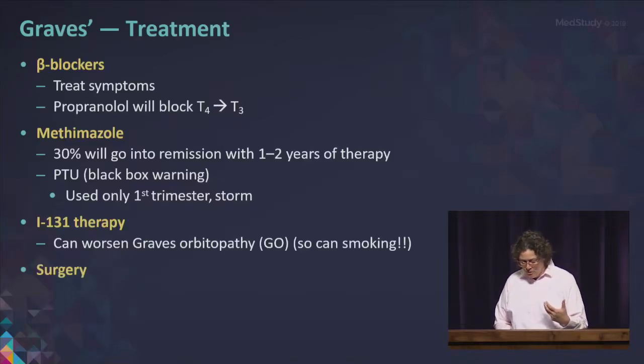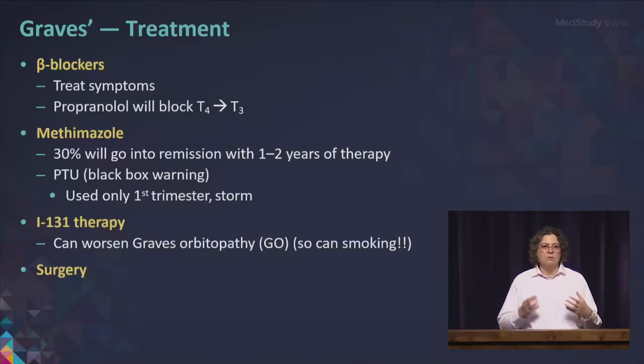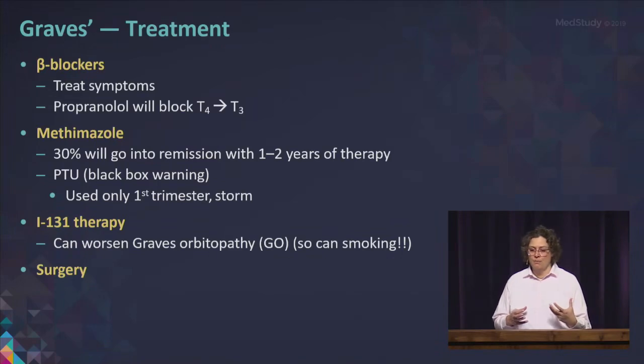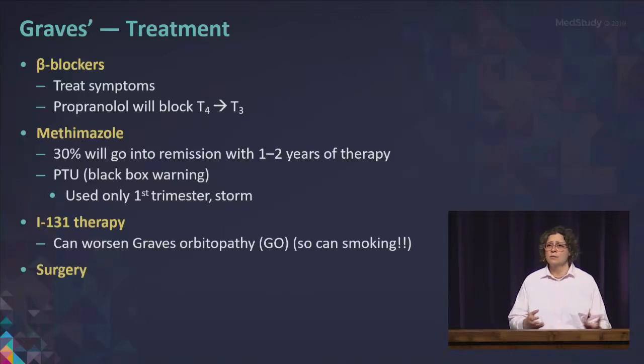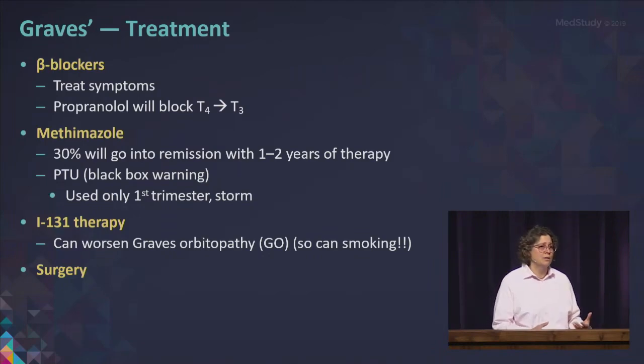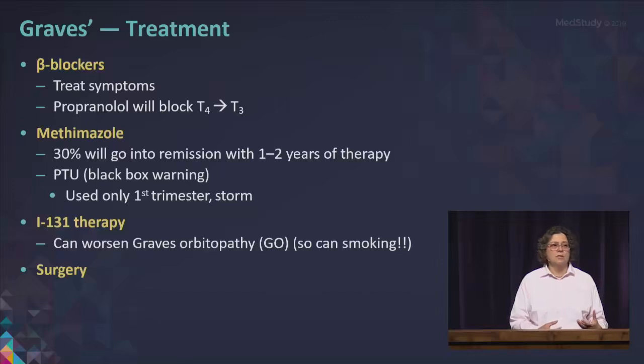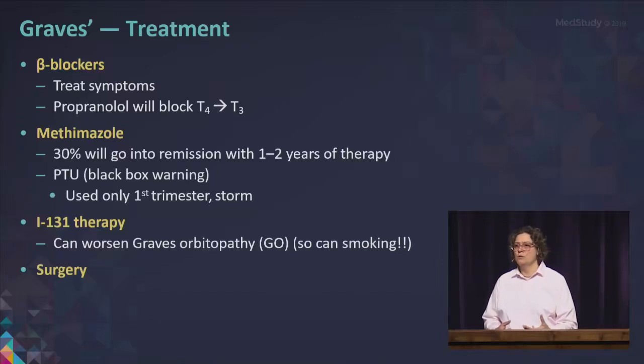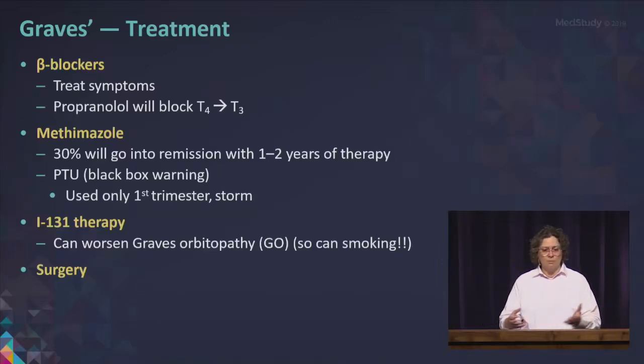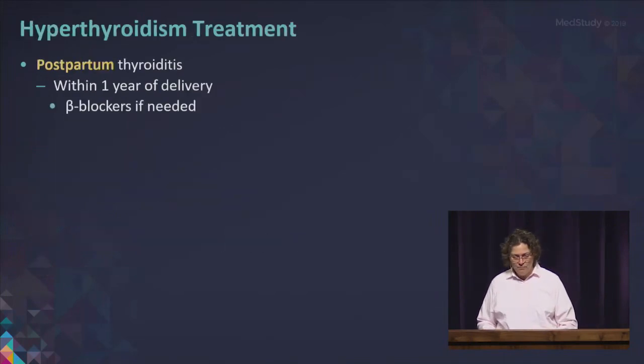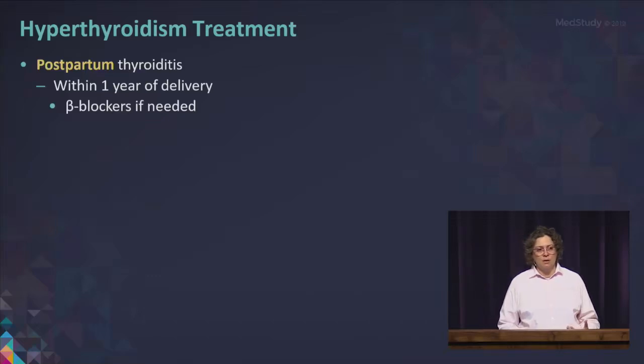We don't do surgery too often for this, but there are times that we would consider surgery. So suppose someone wants to get pregnant now, or they are pregnant and we're having trouble controlling the hyperthyroidism. Suppose that someone can't tolerate antithyroid medication because of agranulocytosis or rash, and they're freaked out with the thought of radioactive iodine. So it's not that we don't do surgery for Graves' disease, but generally we have other treatment options before we get there.